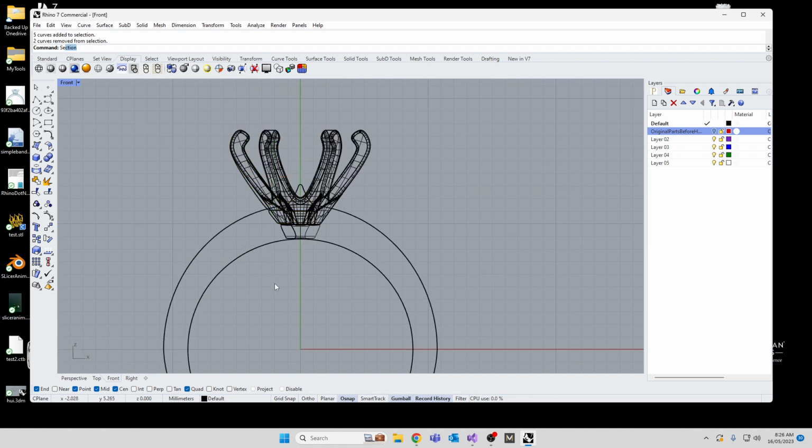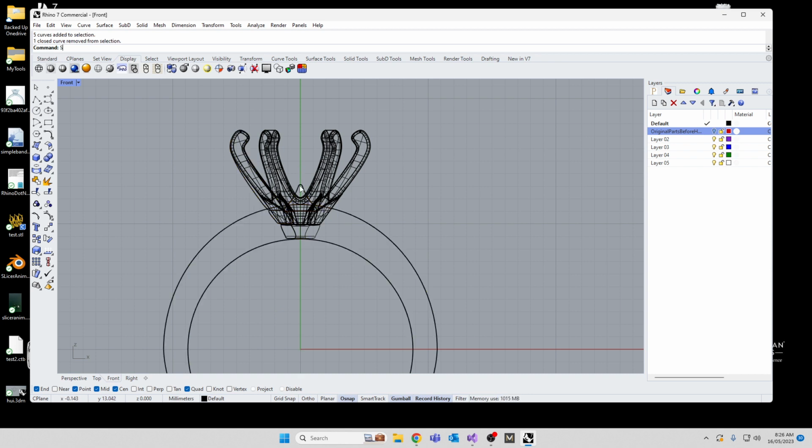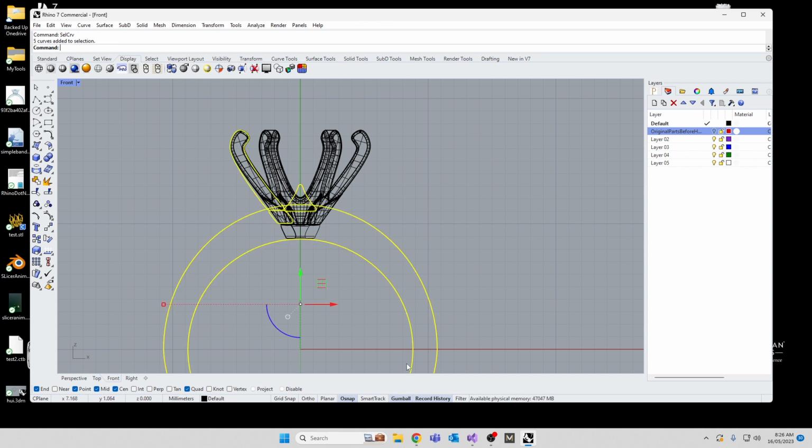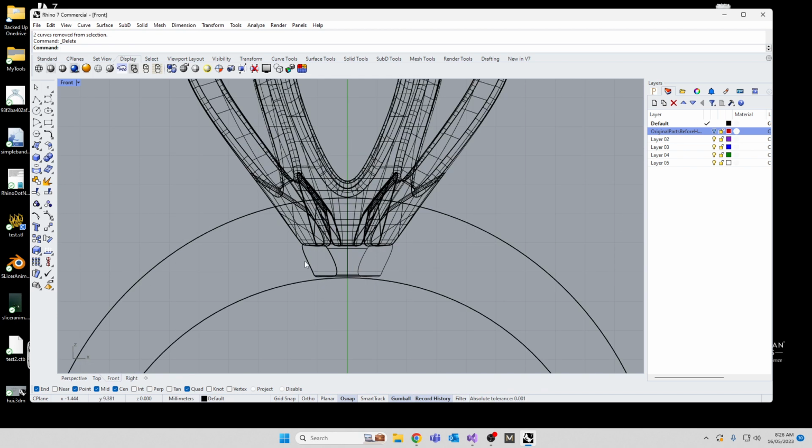If you go select curve to select everything, and you want to let go of any selection, I want to let go of just that curve, holding the control key and clicking it, you can let go of it. So I'm going to select curve. I want to delete all the curves except these two, so I'm going to hold control, let go of them, and press the delete key. Those curves are in my way, they screw me up, can't see what I'm doing.